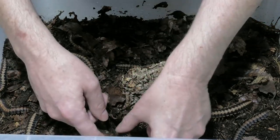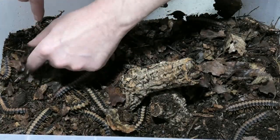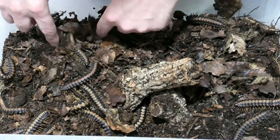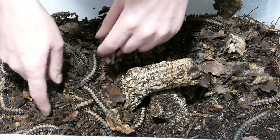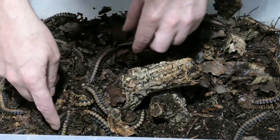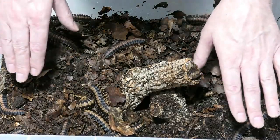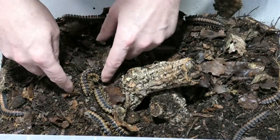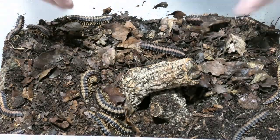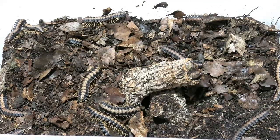And then I'm going to get the macro lens out quickly. I'm just going to show you a few close-ups, but I'm not going to mess with them too much. I want them to settle down and do what they need to do. Yeah, that one's not moving. I'm going to leave him just in case he peps up later, but I don't think it's happening with that one. The rest look fine, so I'm happy about that. I'm really pleased, actually. They look great.